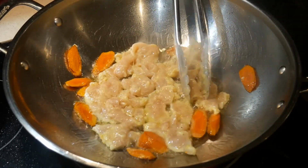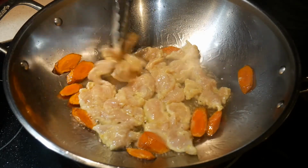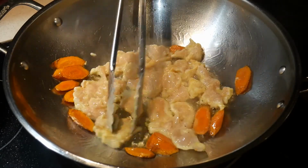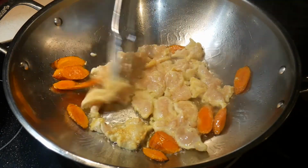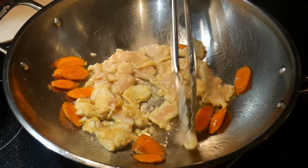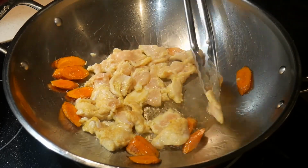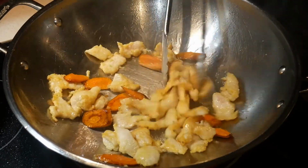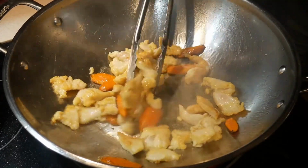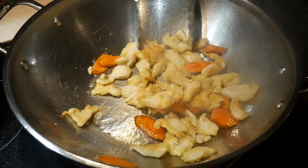What I'm trying to do is not to stir fry the chicken, but to lay them out at the bottom of the wok so that one side will be fried before I turn them around. By using the tongs, I can turn individual pieces of chicken by themselves without having to stir fry everything together. Once the chicken has been seared, I start to use the tongs to turn the chicken over rapidly so it can be fried evenly.